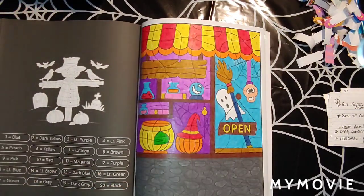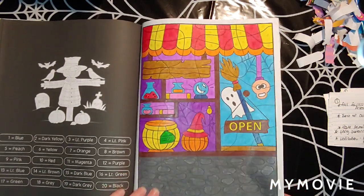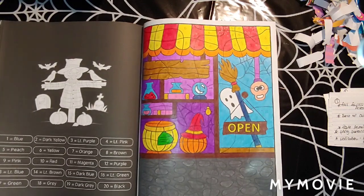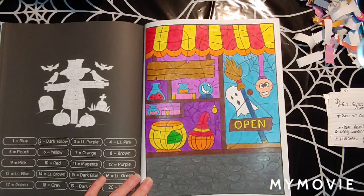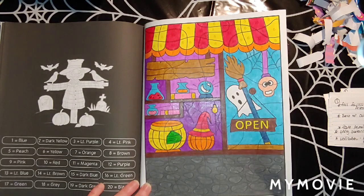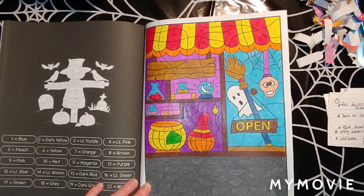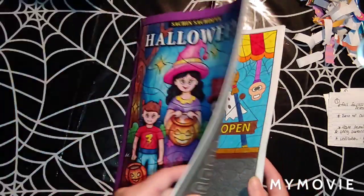It just helped me pick out my pencil colors. It's hard using pencils, but I kind of give it a break on my markers because they run out easy if you use them a lot. So I kind of spaced it out and used the pencils. It turned out pretty with the pencils. Arteza pencils do really well. September the 18th, 2020 is when I did this one. Definitely a fun book.